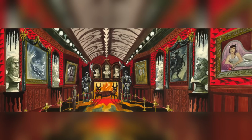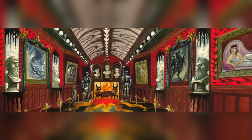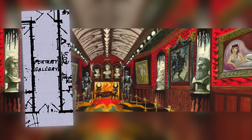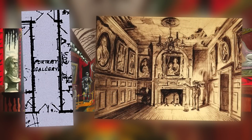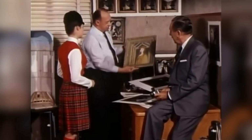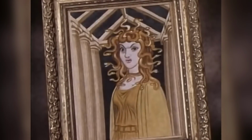Along with that, he also worked on the subsequent hallway into the show building, now turning it into a portrait gallery, an idea that was likely lifted from some of the original walkthrough layouts, where a gallery was meant to precede the rest of the attraction. And this is also where you can see another of his contributions, the changing portrait, a painting that would morph into something a bit scarier the longer you were in the room.